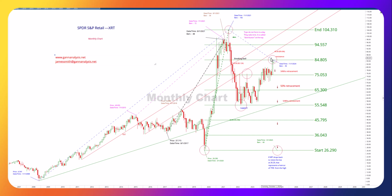And then you can see there's some symmetry here because 156 months from this low to this high, and then a lower high just 3 years later, or 36 months later. I like it. It's a nice setup, especially given the fact that you're finding resistance at a 1/8, one of the Gann retracements. Now note, from the high and the low, you can count 8 horizontal lines. That means we divide the swing into 8 equal increments.